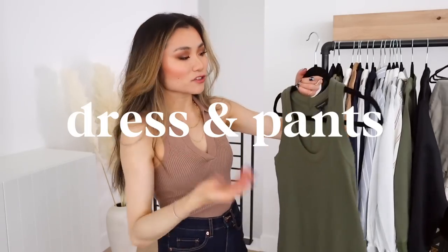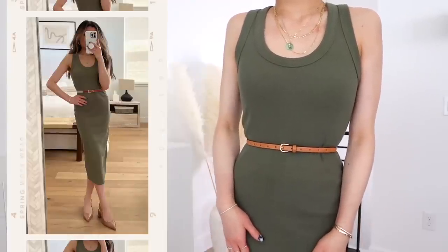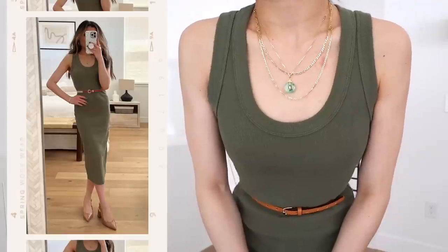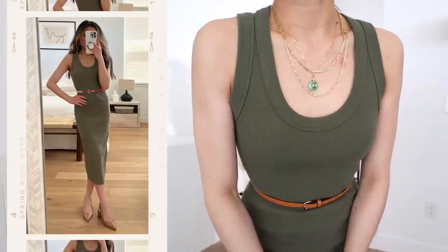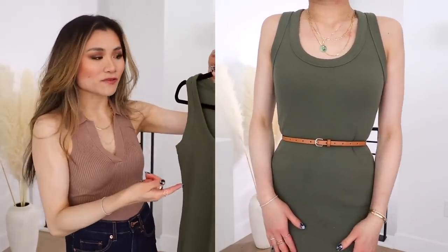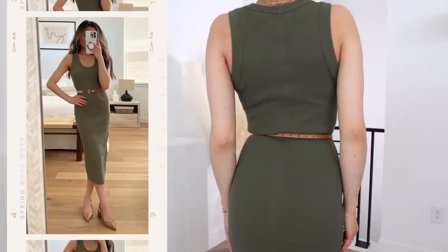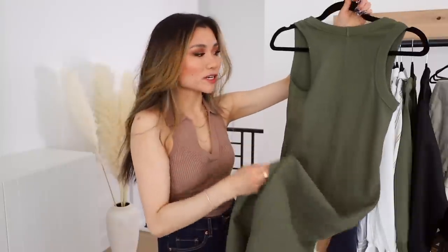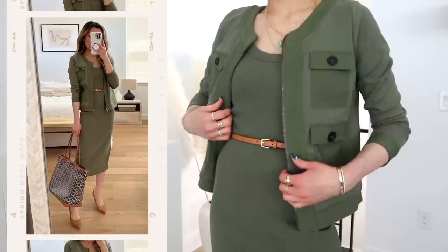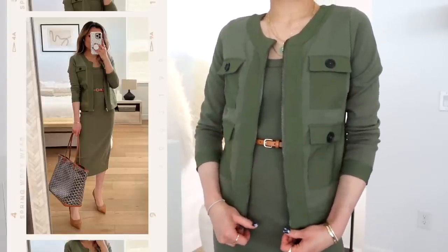Moving on to dresses and bottoms. I just want to give this dress a shout out — there's nothing extra fancy about it, but I am in love with stretchy rib knit dresses. They're perfect for errands, playing with your kids, travel, and also dressing up for the office. This one is really good quality from Banana Republic Factory. You have a simple thick U neckline, slight razor back, and a back vent which makes it very comfortable and easy to walk in. It kind of looks like a pencil skirt from far away — just put a little belt on with a piece of outerwear and you're ready to go. I paired it with the peak knit jacket.